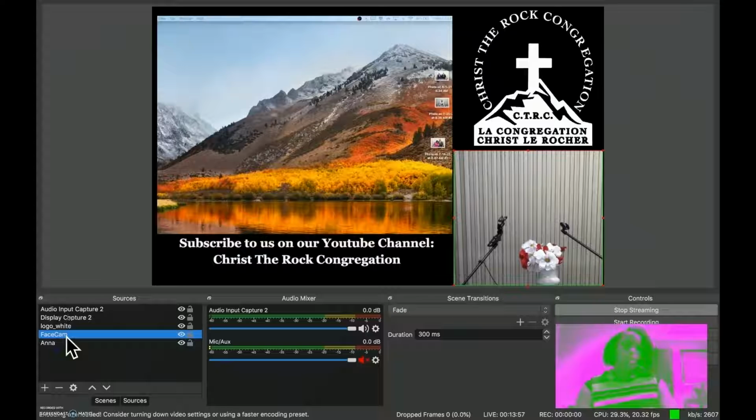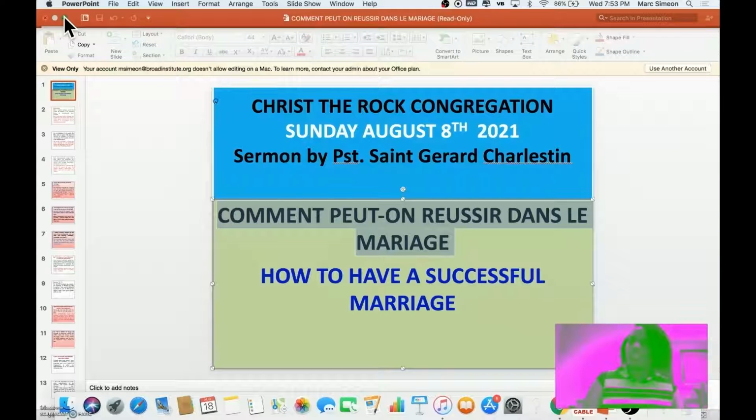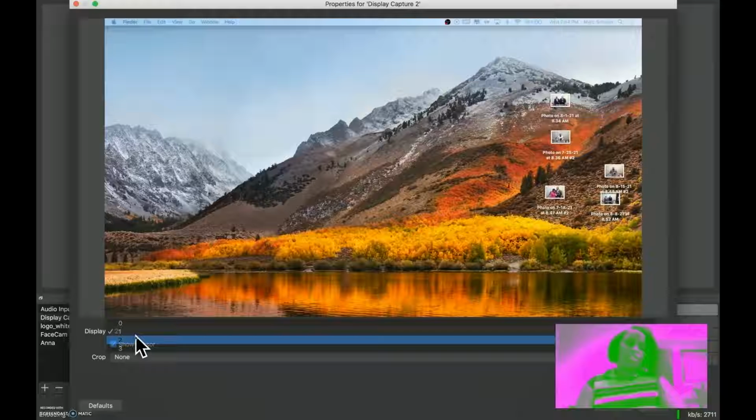So we want this to show our PowerPoint. I'm going to put our PowerPoint, this, and another screen, because it's not supposed to be the same screen as the OBS. It doesn't really matter which screen I pick. I'm just going to pick a random screen. And now I'm going to go to here. So now I'm going to go to display capture, and I just honestly keep clicking until I see the PowerPoint. And it happens to be in 2.